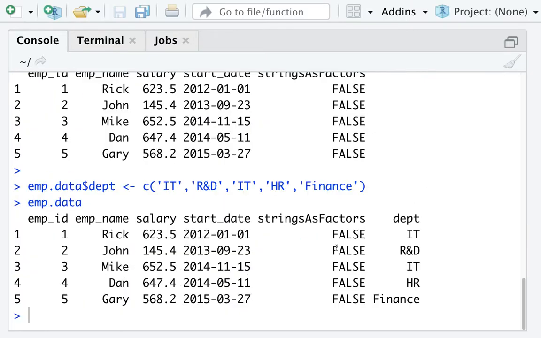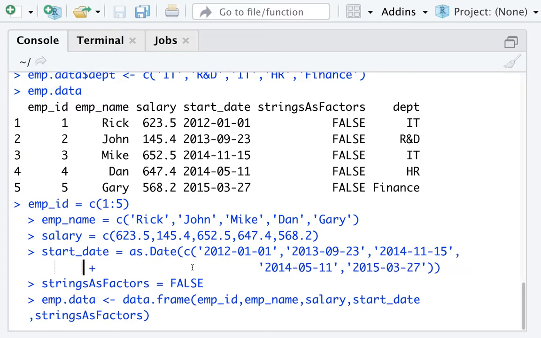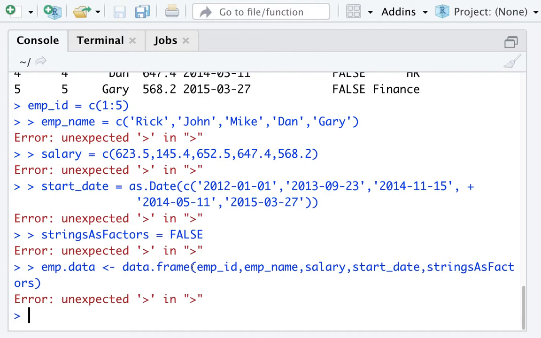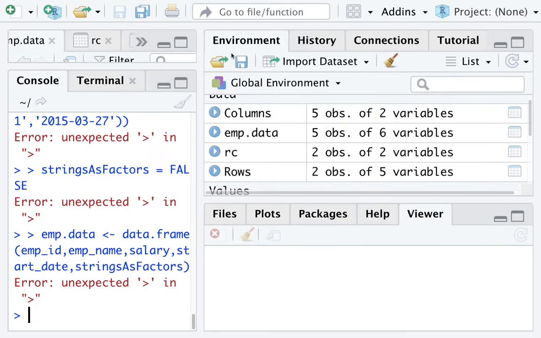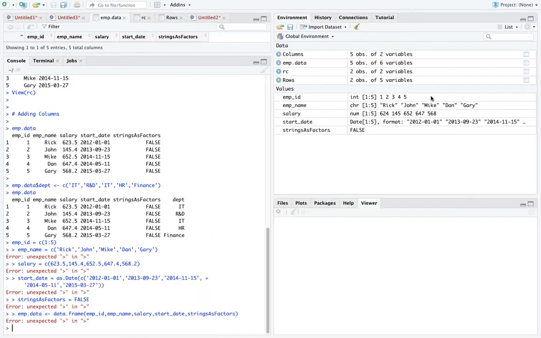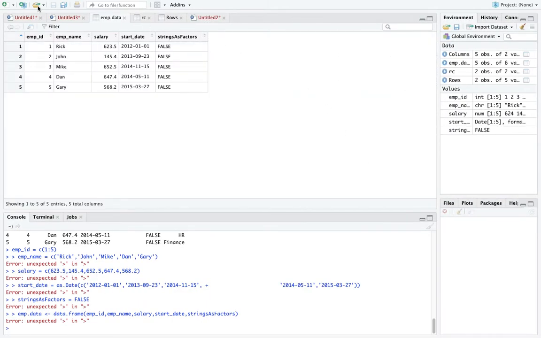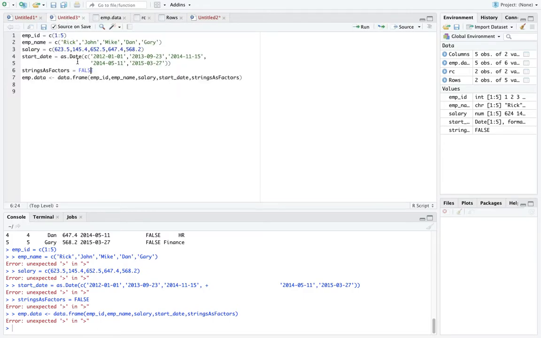Let's see if it works or not. There's an error. Okay. So let's edit something here.